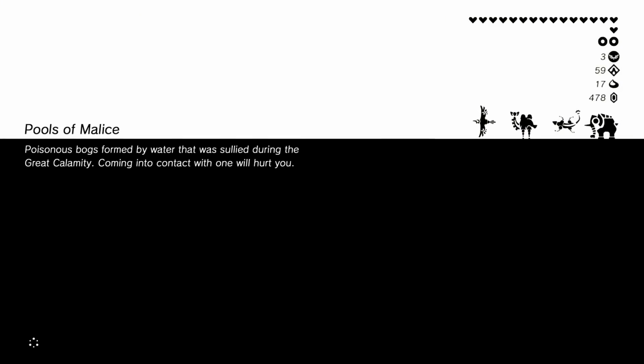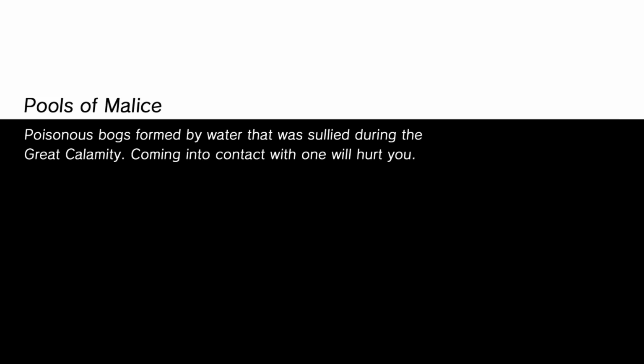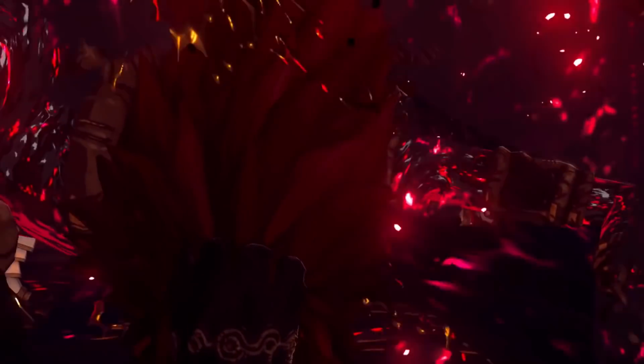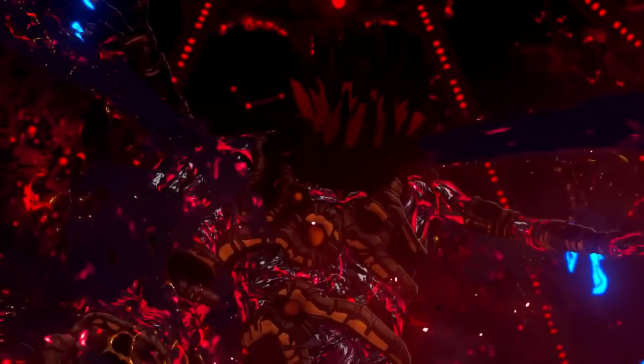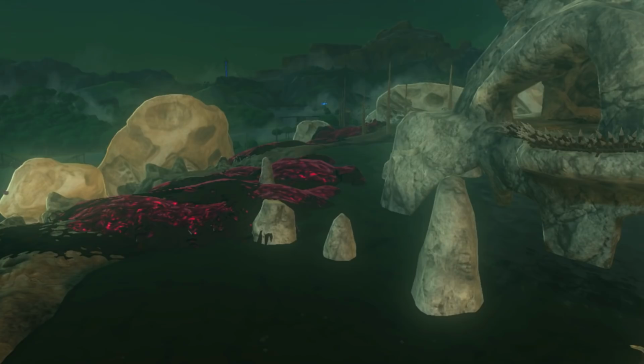A strange detail that's always stood out to me is the loading screen tip which reads, "Pools of Malice, poisonous bogs formed by water that was sullied during the Great Calamity. Coming into contact with one will hurt you." Because that doesn't really make sense. Malice seems to be the energy of Ganon. The blights, the calamity, and Dark Beast Ganon itself are all made from it. There are bottomless bogs in Hyrule, but they're not pools of malice. This tip is the only mention of water corrupted during the calamity becoming this evil goo.